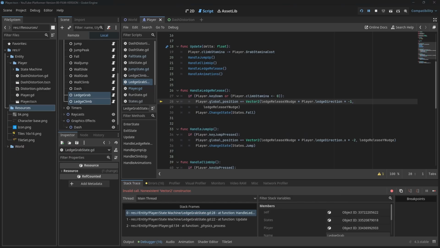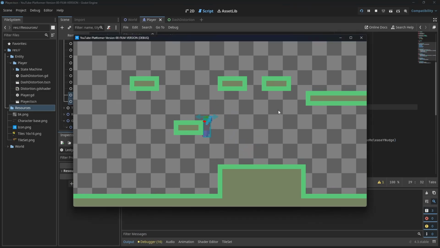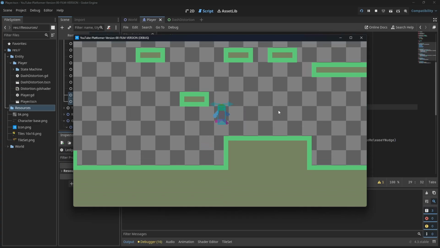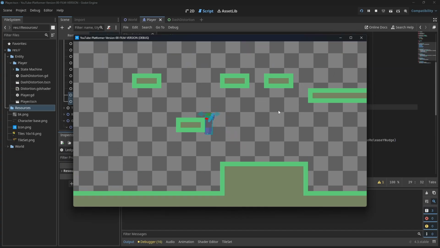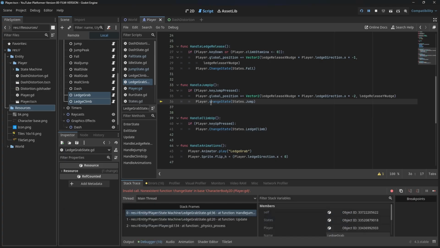Interesting. I do not get that error in my code. Where plus equals vector 2. Okay, let me just copy this code over and see if doing that fixes it. Yep, there we go. Okay, I don't know why. I must have had something wrong, but yeah, see how we're grabbed on, and then whoop, we can just hit down to fall, and then if we hit the jump key, we should get an error, because we always get an error. Yep, change state, that's a capital C.